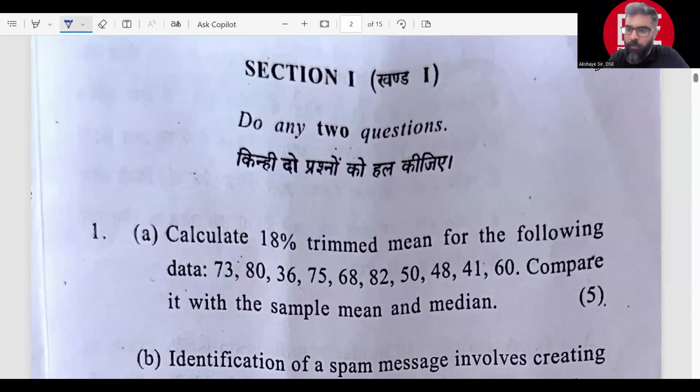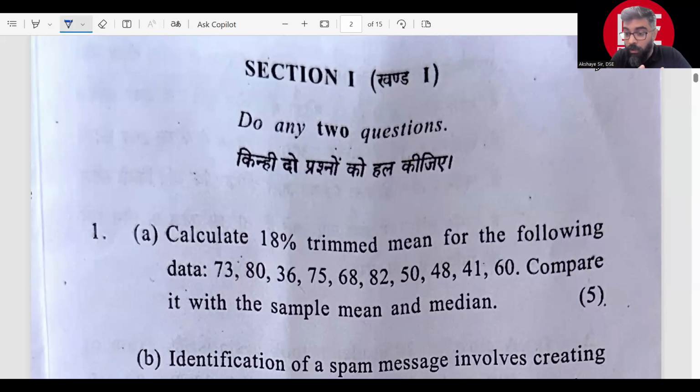Okay, I hope I'm audible to all my students who are attending this particular lecture for the Introductory Statistical Methods for Economics course. In this lecture, I'm going to start with the discussion of the 2024 question paper, which has come up at Delhi University for the Introductory Statistical Methods for Economics, currently offered in semester 1 of BA Honors Economics. I hope all students can see the question paper on your screens.